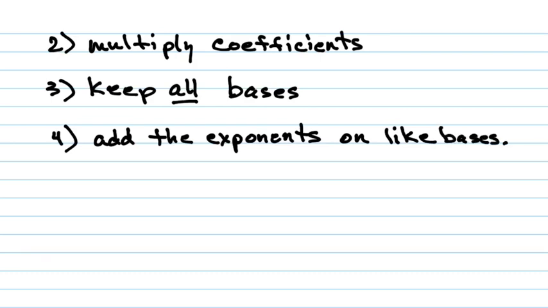For example, if I'm multiplying an x times an x, is that the same base? Yes. So I have to add the exponents. If I multiply an x times a y, are an x and a y the same base? No, so I do not add the exponents. Do you see what's happening? Because they're not the same base, the exponents won't change.